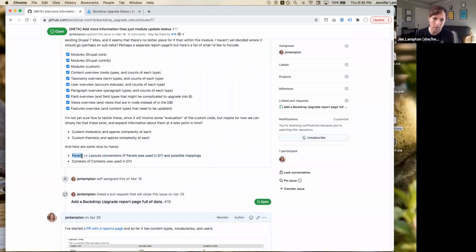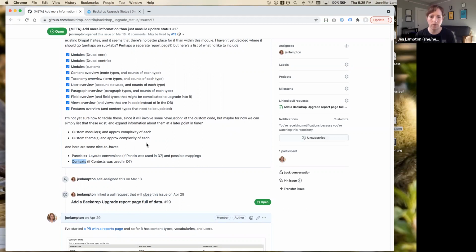Like, you know, there's a pretty clear panels to layouts relationship. We could probably help document how to do that. And context is something that is included with layouts. And so trying to figure out how to provide the same context UI you have in Drupal 7 to a layout context in Backdrop is also something that we could work on.